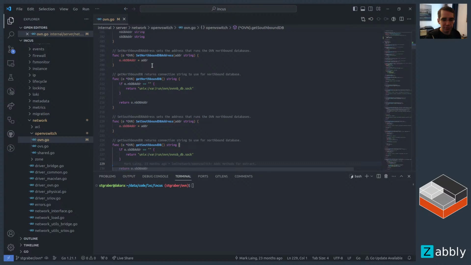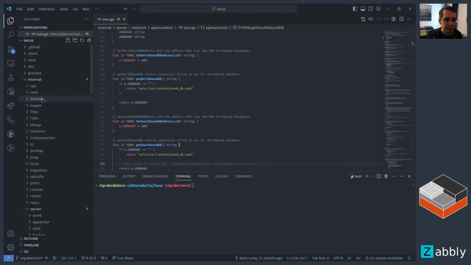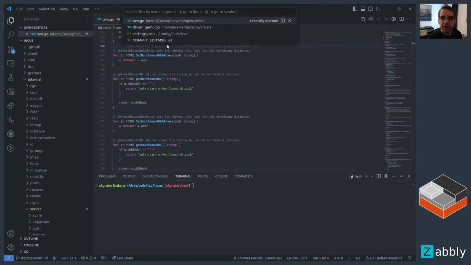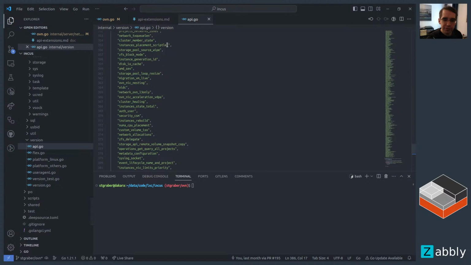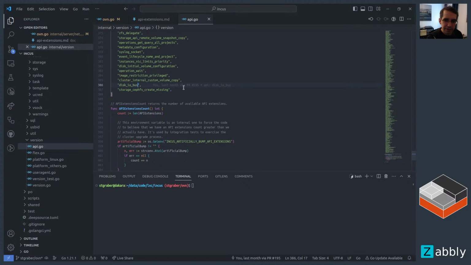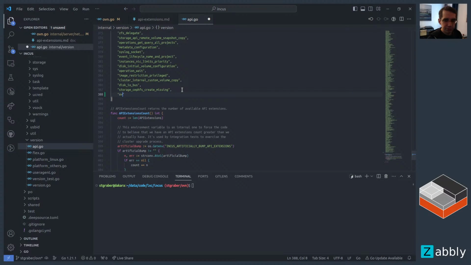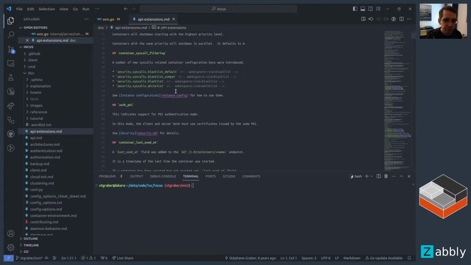Anyways, that was just looking at what the code is. As with anything new like that, we're adding new config keys. So let's go and get the API extensions document open to allocate one for this new feature. Okay. So let's call that ovn_ssl_config. Yeah, that seems fine. Okay, so new config.